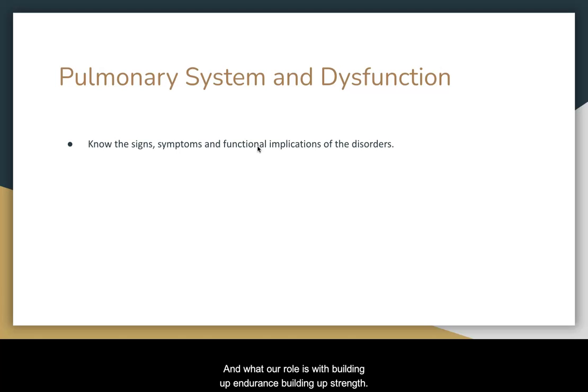And what our role is with building up endurance, building up strength. We're not necessarily talking in our goals about distance of how somebody can walk without shortness of breath or dyspnea upon exertion, but we're talking about functionally, what are they now able to do based upon how much further they're walking, or how much more energy that they have, or how much more time they're able to spend off of the oxygen while we're facilitating weaning them off the oxygen.